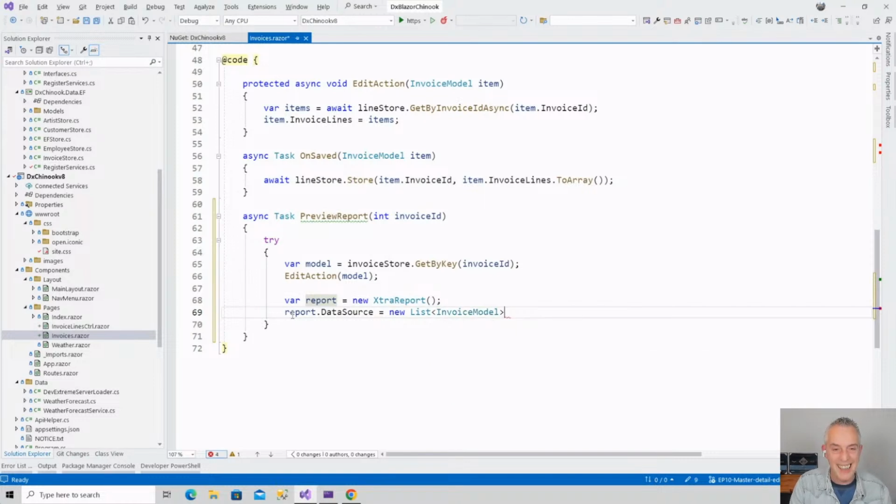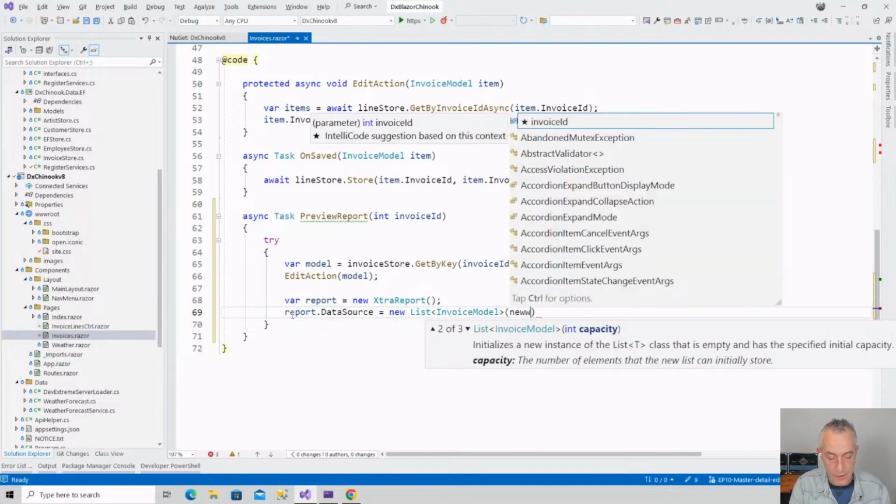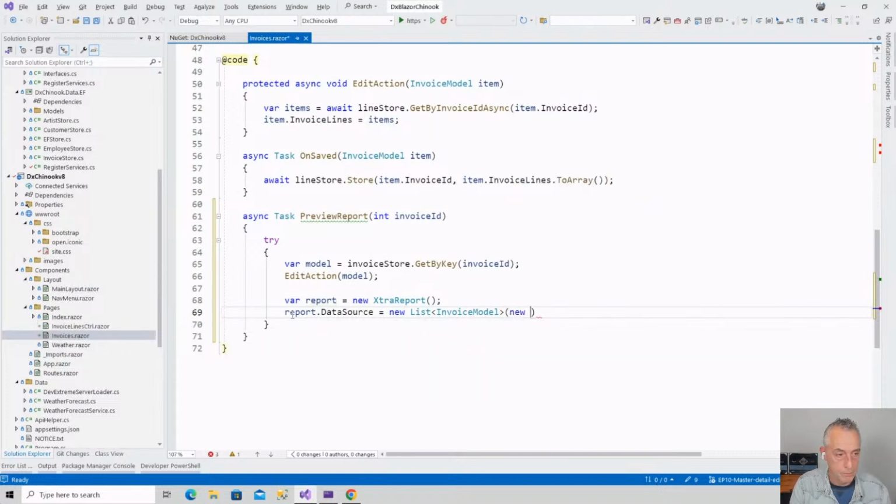So I'm binding a list of invoices to this report, but in this case, I will just add one, which is the model that we just found. You could actually also make a selection in the data grid and get a list of selected items, and you can pass them in and you will get one PDF which has all the reports, if that's what you want. But we just want to have one.